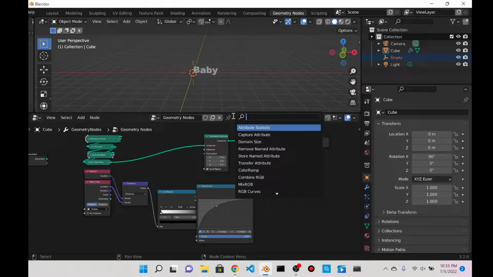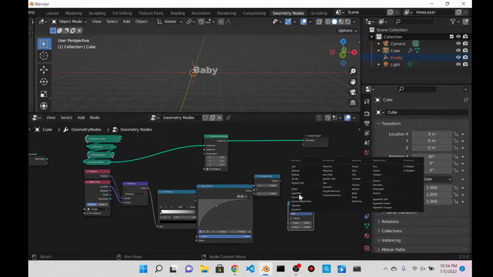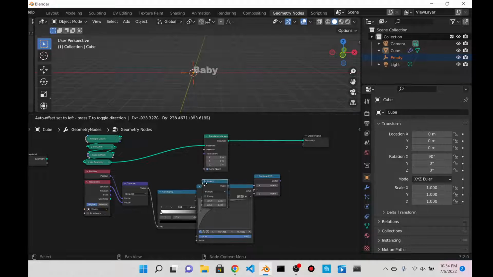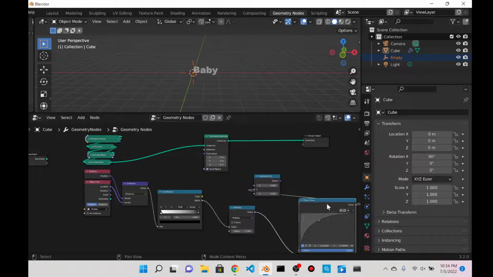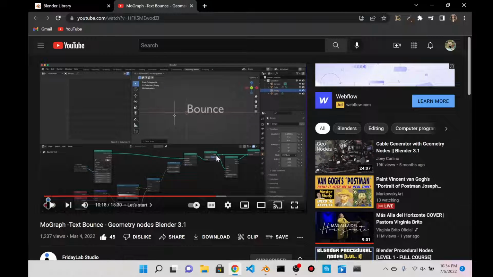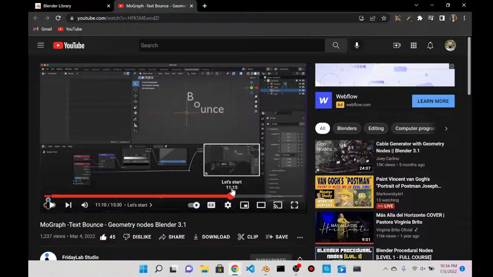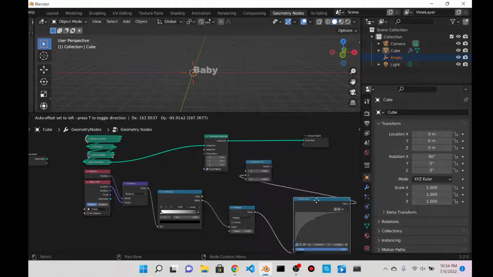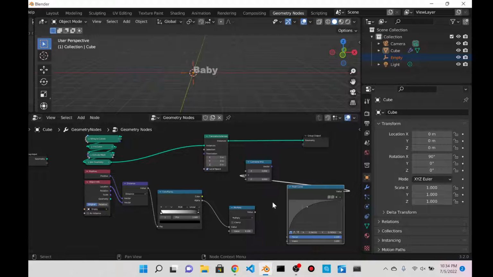So Shift A, multiply. Oh, it's a math. Okay, put that in there. Change it to multiply. Move that over here. Where does the float curve come in? Oh, that comes in later. That comes in after the color ramp. So this goes into here.